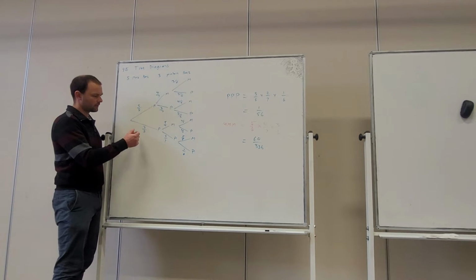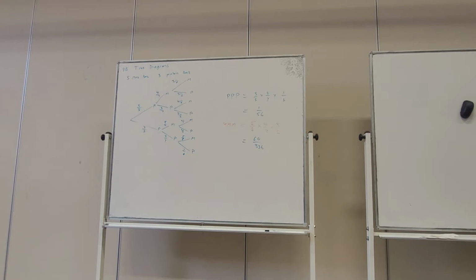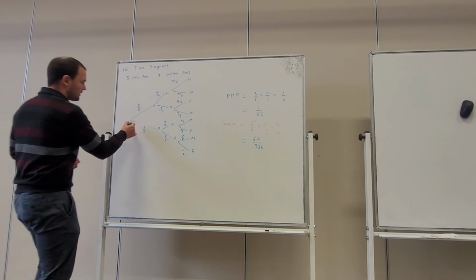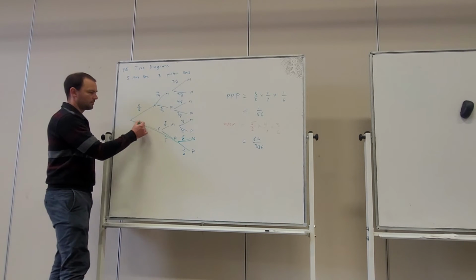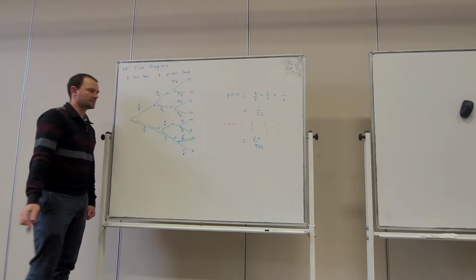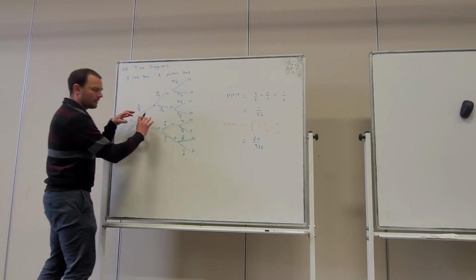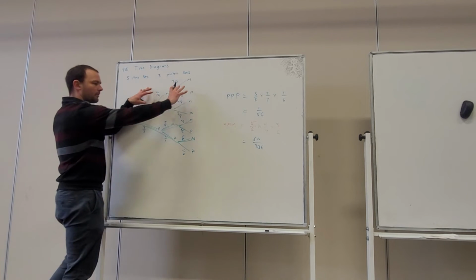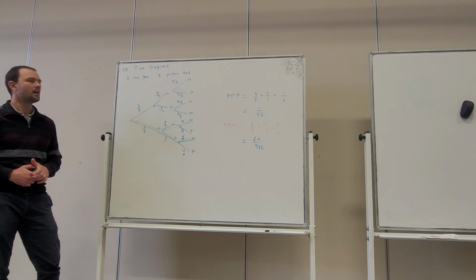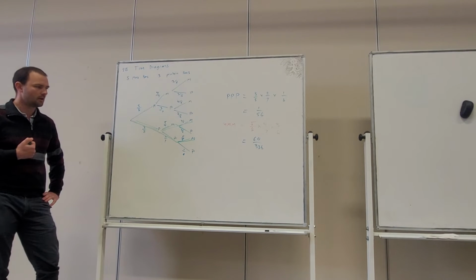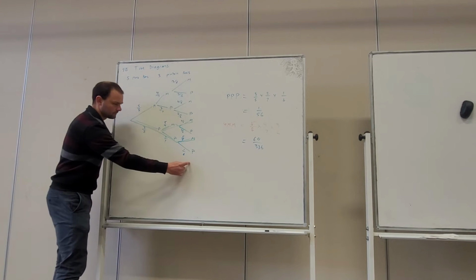I'm gonna sort of ruin my diagram a bit by sketching. You could get a protein bar, and then a Mars bar, and that would satisfy that statement. You could get a protein bar, a Mars bar, and then a protein bar, and it would satisfy. You could get a protein bar, a Mars bar, and a Mars bar, and it would satisfy. In fact, you're going to find that these two and all of these operations are going to satisfy that statement: at least one Mars bar. You could have one Mars bar, you could have two, you could have three. In fact, the only event where you don't get one Mars bar is this one.